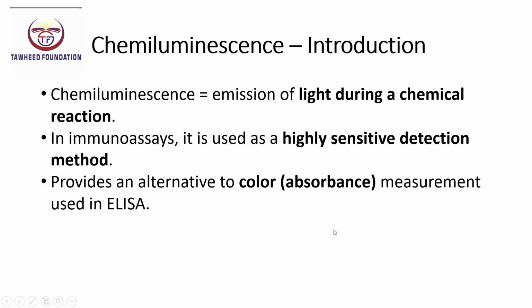It detects very low concentration of analytes, low background interference. Unlike colorimetric methods, colored substances in the sample do not interfere, and rapid detection. Its results can be obtained more quickly than conventional ELISA. Chemiluminescence is widely used in automated immunoassay analyzers for hormones, tumor markers, and viral antigens.